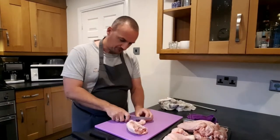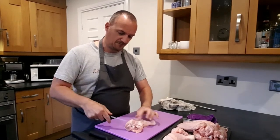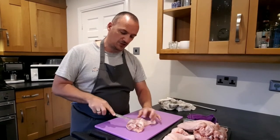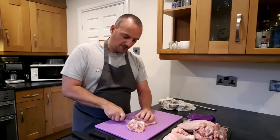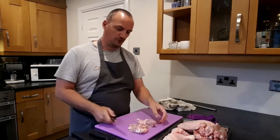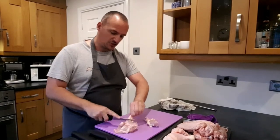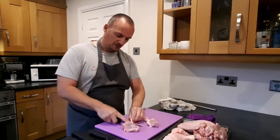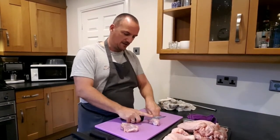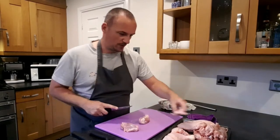I'm going to just nip the little bit off the bottom. Turn it over so the flesh side is up. Halfway along you'll feel a little ridge — that's the connection between the thigh and the bottom of the leg. The knife goes in there and it will just cut in half very, very easily because you're cutting down through the cartilage in the middle, not trying to cut through the bone. Then for removing the skin — it isn't attached to the actual chicken so it should just roll off. Pull the chicken skin down towards the knuckle and chop that off.